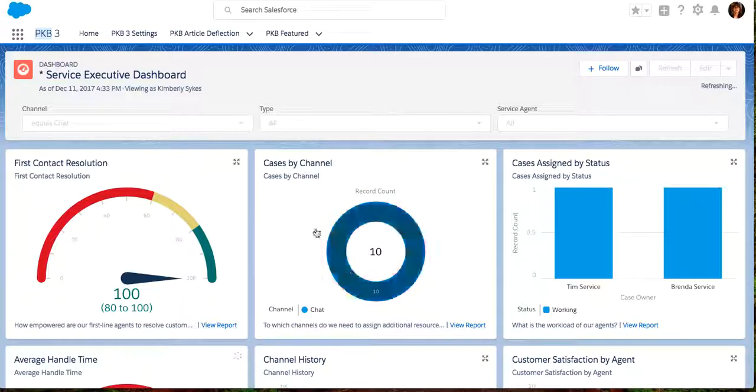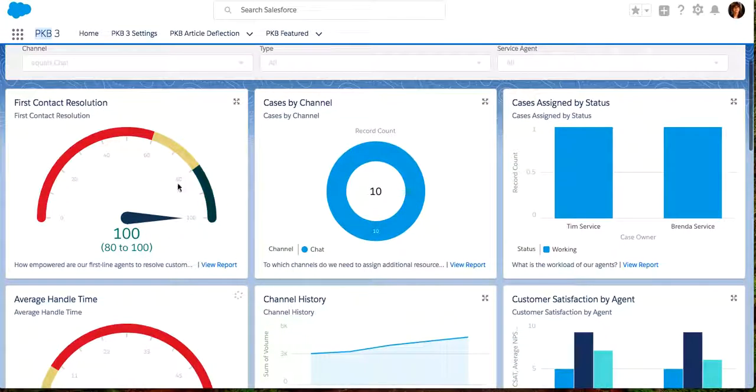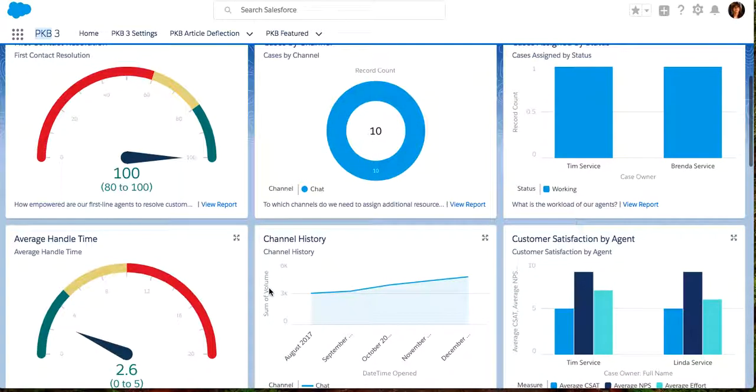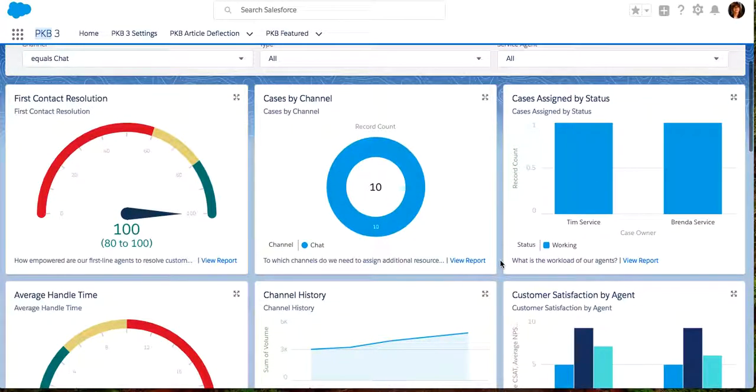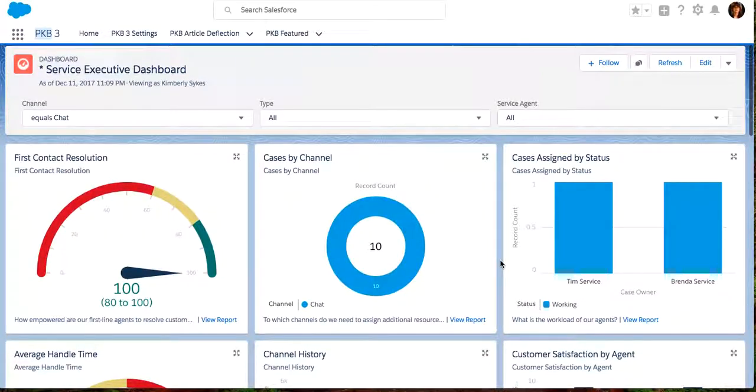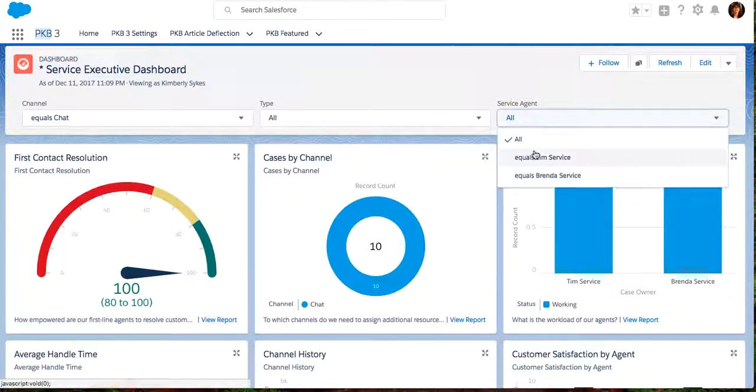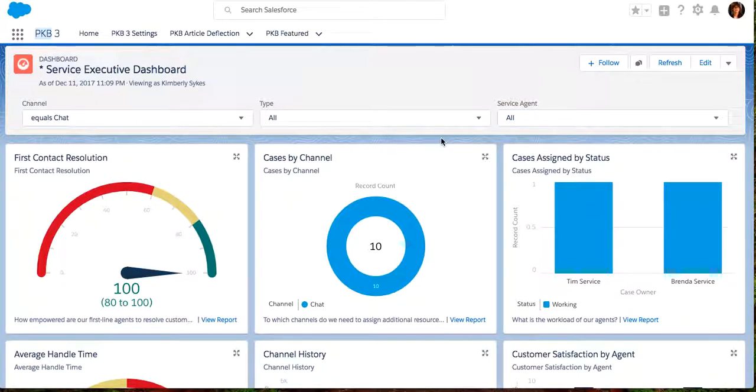So you can see, looks like some of the data here is different. We have great resolution, handle time is less than average. We can see satisfaction even by agents, so we can learn who on our team is getting which kinds of scores. So you can also filter more specifically by agent if you'd like, or by other types. So that's one of the great things about Salesforce, our reporting is very easy, drag and drop, very intuitive. Any data that you have, you could create a customized dashboard like this one.